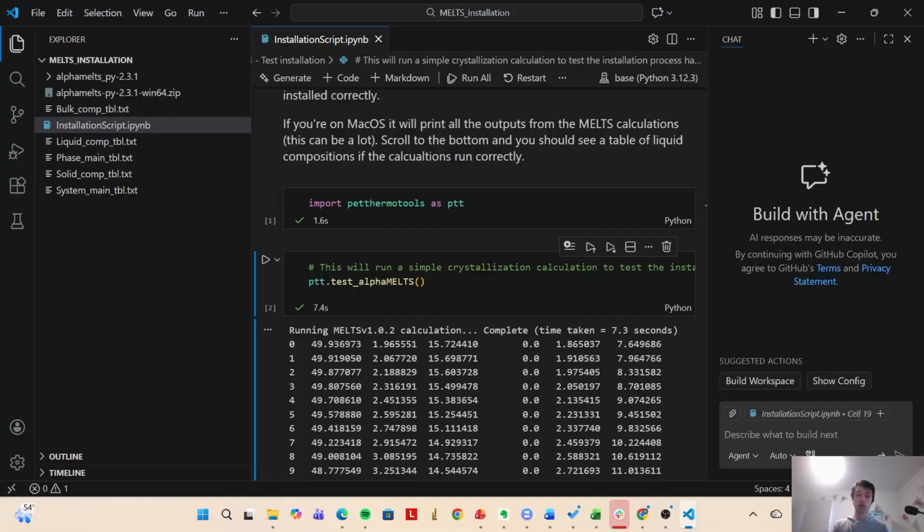That's really all there is to it at this point. It's a very simple installation process, but the most important thing is if you do have any issues, please let me know. Please send me an email, message me on Discord, send me a screenshot of what went wrong so we can diagnose and fix whatever problem came across.